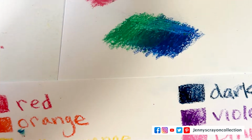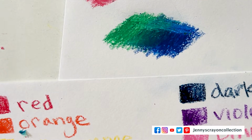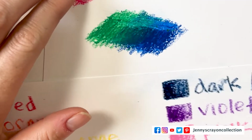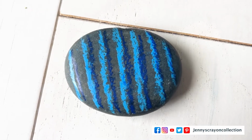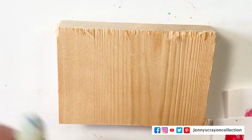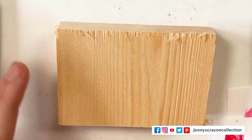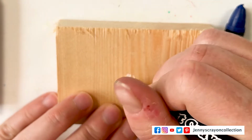All right, I actually have put these on rocks. So when I met with Yasutomo at Materials Art World Creativation in Orlando, I put it on some rocks and it turned out really pretty. We're going to try some wood right now. So I have this wood in front of me that we can maybe make a flower like I did on the other one, because my creativity is not great right now.